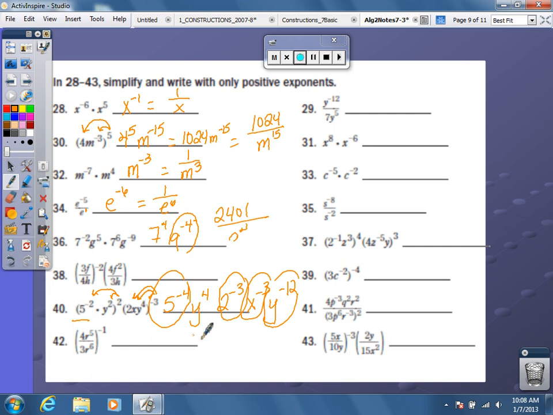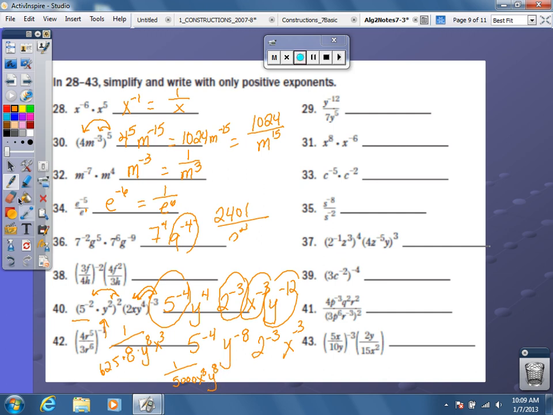Okay, let's go ahead and do that. So 5 to the negative 4th, the y has the same base, so I have y to the negative 8th, 2 to the negative 3rd, x to the negative 3rd. Now everybody's going to move, and I'm left with 1 over, and this is for this answer here, 1 over 5 to the negative 4th becomes 5 to the 4th, which is 625, times 8, times y to the 8th, times x to the 3rd, and I get 1 over, what's 625 times 8? That's so big. 5,000. 1 over 5,000, x to the 3rd, y to the 8th. It's nicer to have it in alphabetical order.